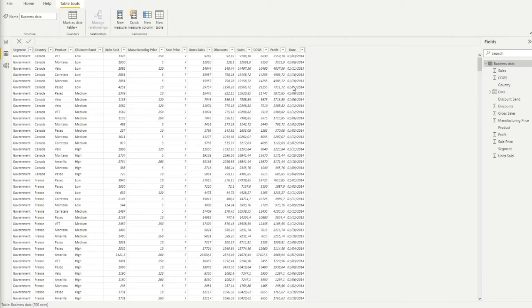Well, for example, I can remove entire columns from my main dataset by creating measures. If I want my profits, I don't need to have the profits here because I have the units sold, the manufacturing price, sales price, gross sales, discount sales. I have everything to calculate in the end my profit, right? And make it a percentage, make it a whole number, anything I want. So why would I bother having thousands of lines of information here that I can get back?